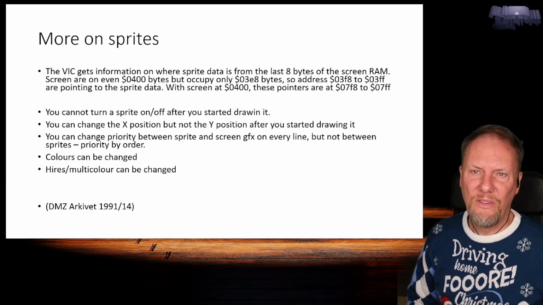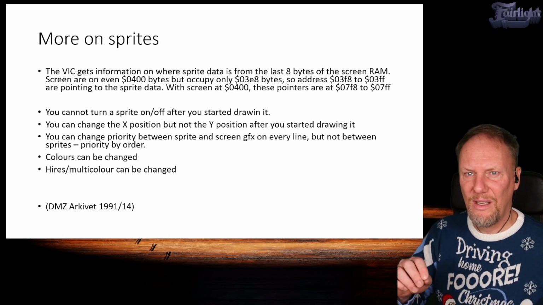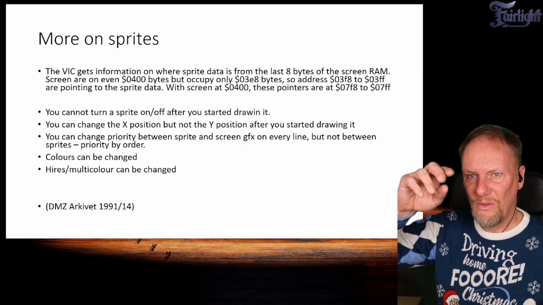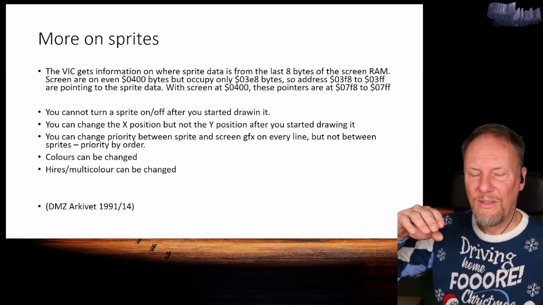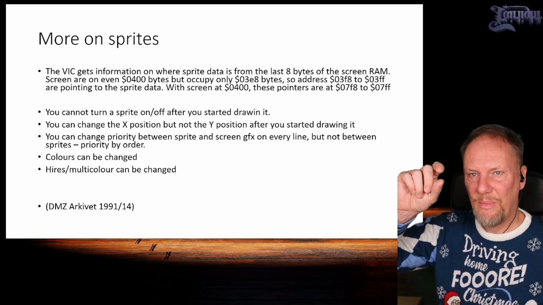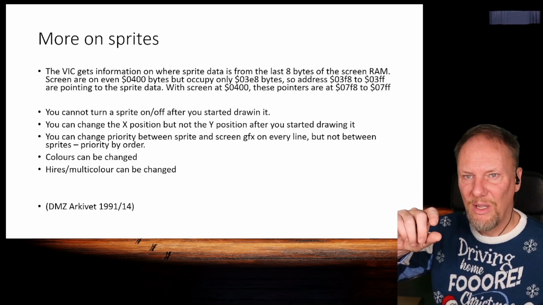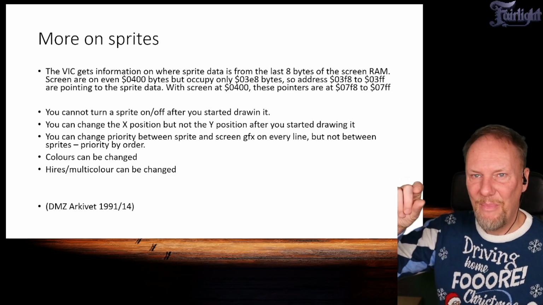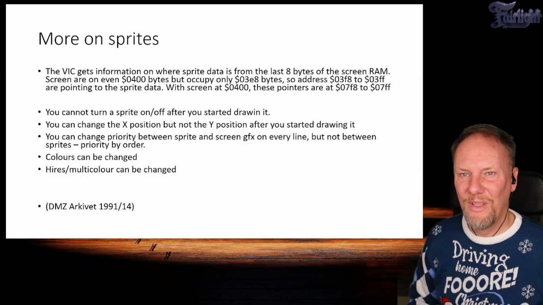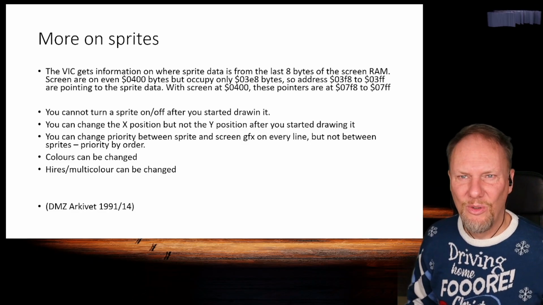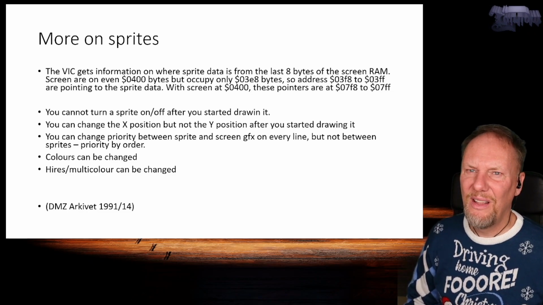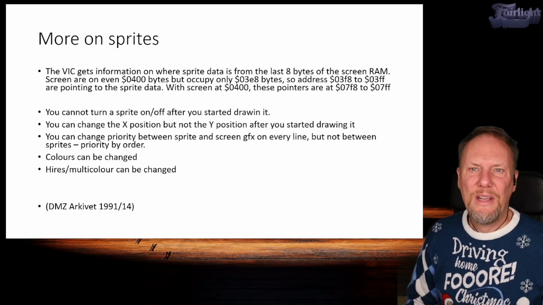One of the things you can actually change, and I think that only works on a row per row basis, is changing a multicolor sprite to a high-res sprite and then changing it back to a multicolor sprite, so you can have a middle segment of a sprite that is high-res. Not really sure where you would use that, but I think that it's possible.